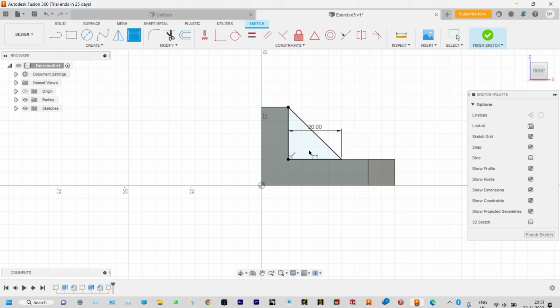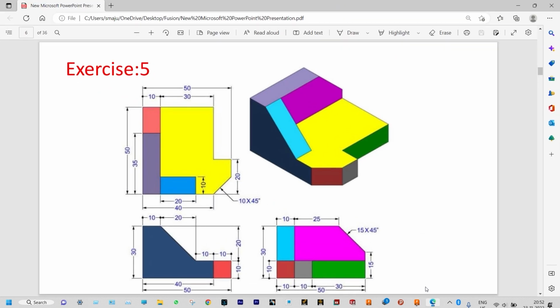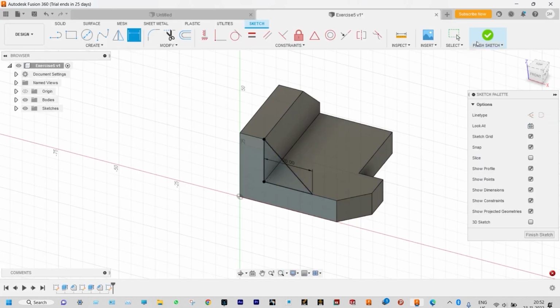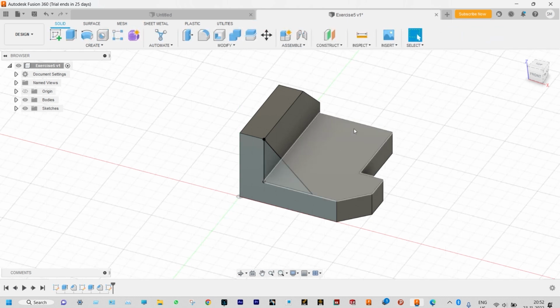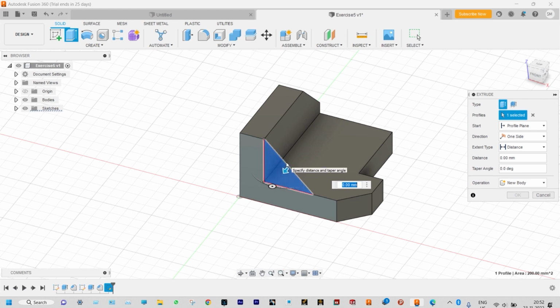Let's see the dimension of this one. This is 20 millimeter. Done. Now we need to extrude this one to a specific depth. Let us see how much to be extruded. That to be extruded to a depth of 10 millimeter. This one is 10. Okay. So finish sketch, and that to be extruded. Starting with extrude, select that area, and extrusion depth will be 10 millimeter in the back side. So you can change the orientation. It will be -10. Enter.